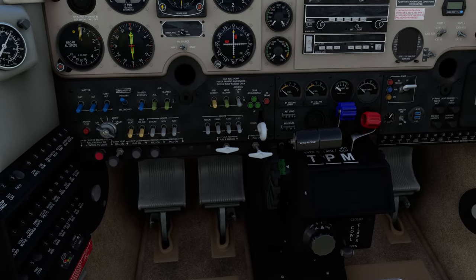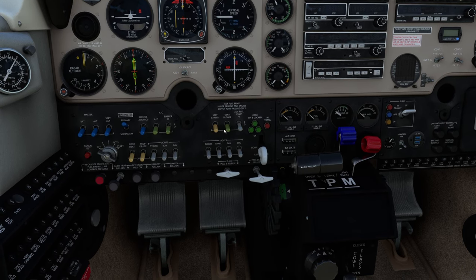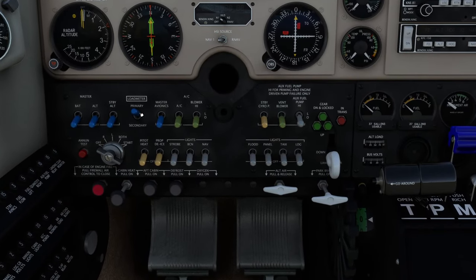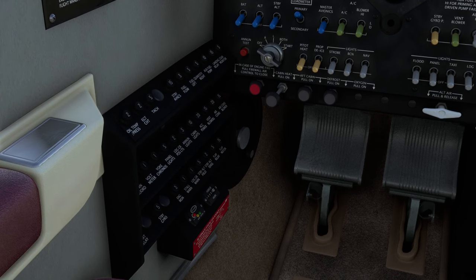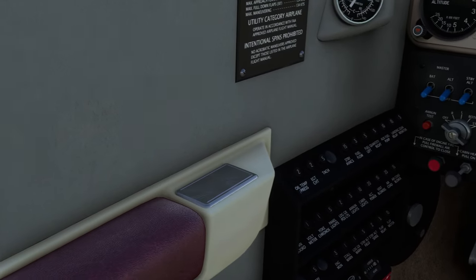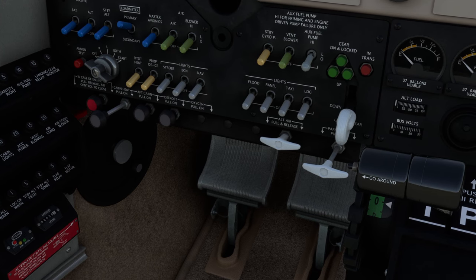Landing gear is down — I could see it outside the aircraft, and also the gear handle is down. All sub panel switches are off — that's all these switches right here, they are off. We want the load meter to be on primary — there it is right there, it is on primary. The main breakers are all in — that's these circuit breakers along the left hand side of the aircraft, they are all in. Alternate static air is on normal — this is a little bit tricky to find; it's actually down in here, it's a little red handle, and it is on normal right there.